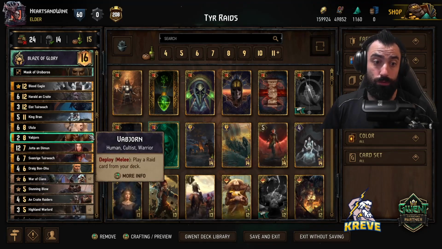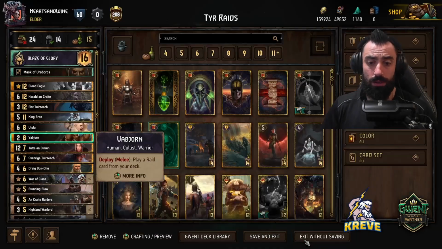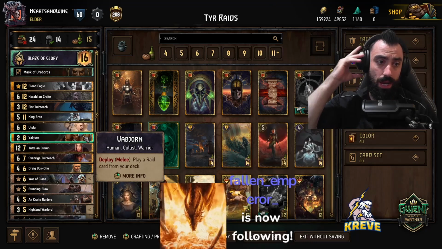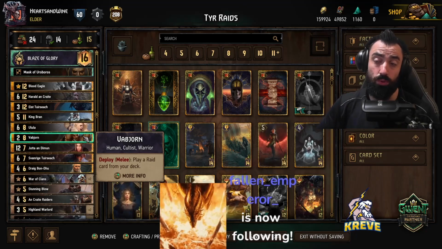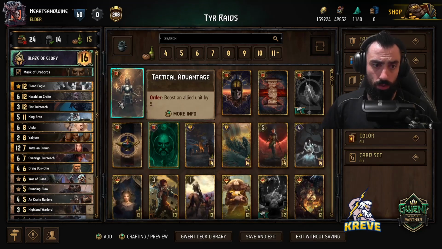We've got Vabjorn for consistency. Deploy melee, play a raid card from your deck. Usually I don't mind playing this out round 1 because it helps with tempo, and we're going to be utilizing Vabjorn to draw into Blood Eagle in particular because that's a really important consistency card also for this deck. So Vabjorn to ensure Blood Eagle round 1's fine.